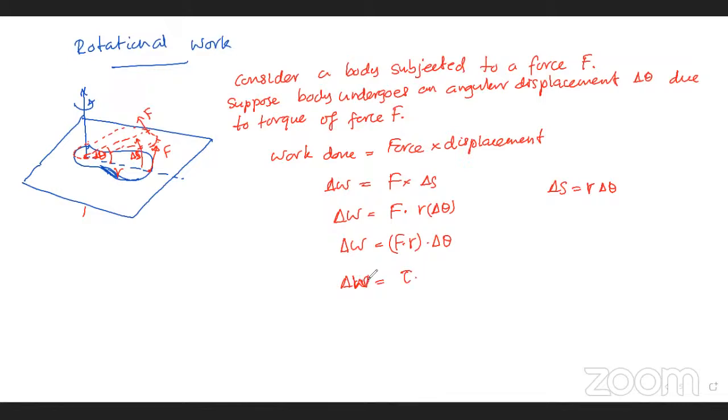So it equals the torque. This is W, not omega, right? Work done, delta W equals torque times delta theta. For a larger scale, you can write tau theta. So rotational work done is W equals tau theta. This is the work done, right? That's the angle multiplied by the torque.